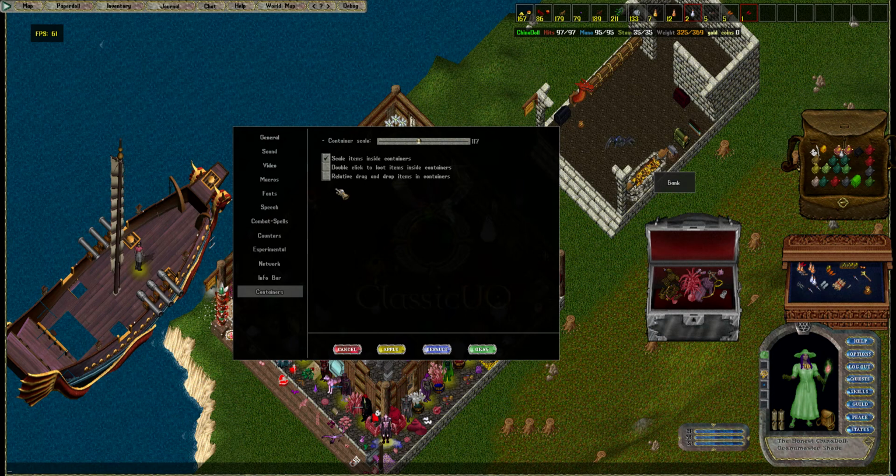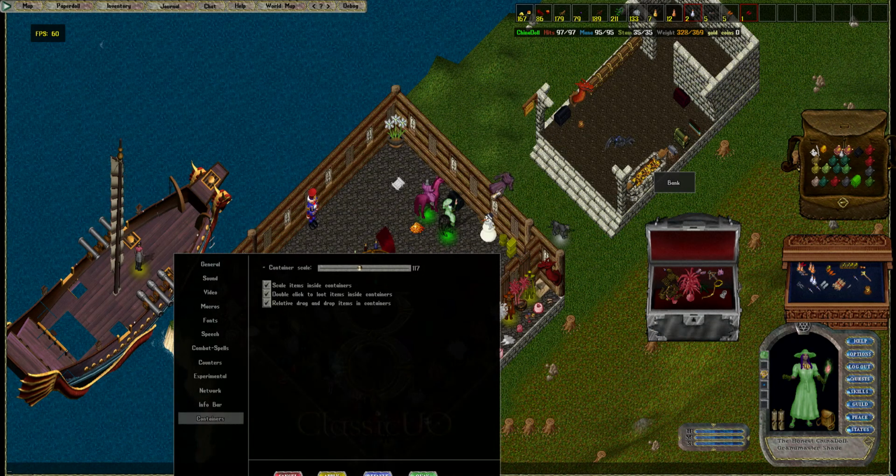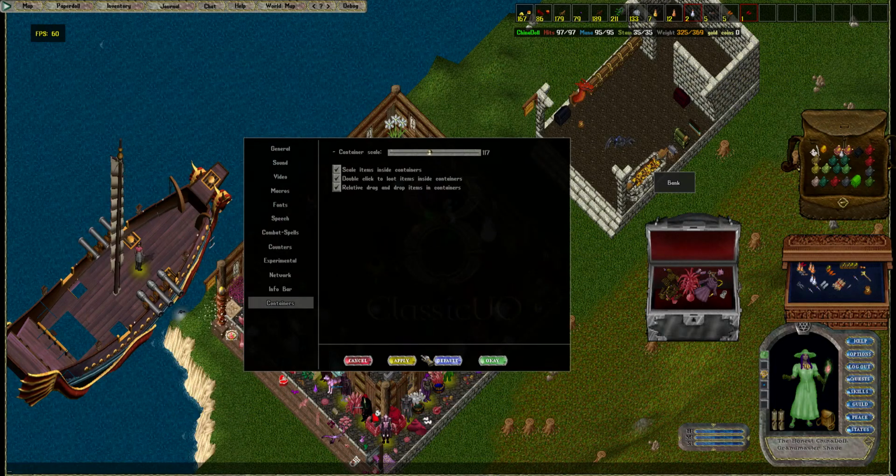I don't double click to loot things. Oh, well you could apply that like that and then just hit double click and you get it, instead of having to pick it up, drag it, and drop it. That's pretty neat. And relative drag and drop items in the container. See if I drop this right there, it drops wherever. And apply.